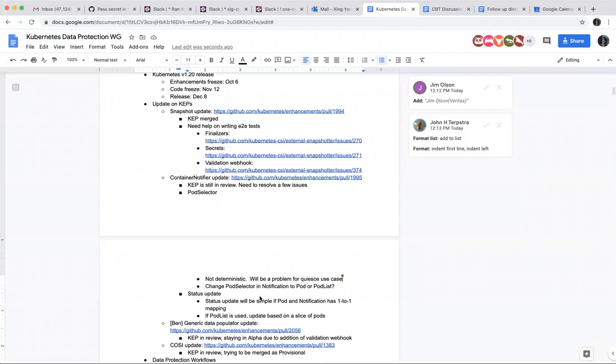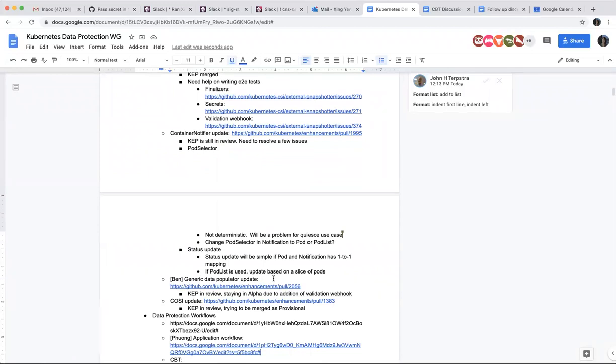Yeah, so Ben is actually working on this generic data populator. Initially, we were thinking about bringing it to beta, but when we were going through the production readiness review, the cap now has this new requirement for production readiness reviews. Actually, the snapshot cap went through that. So Ben realized that he's going to introduce a validation webhook for the data populator, to make sure that it is a registered external data source rather than anything.